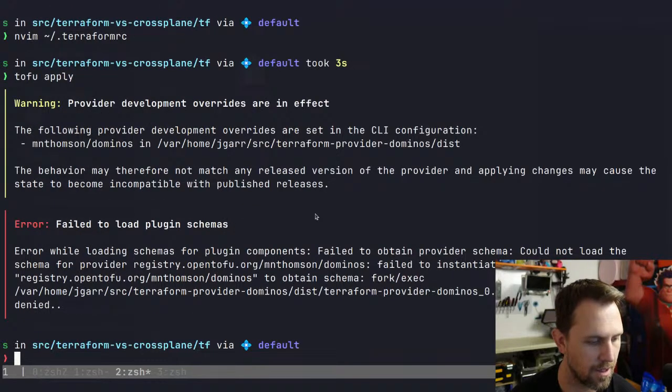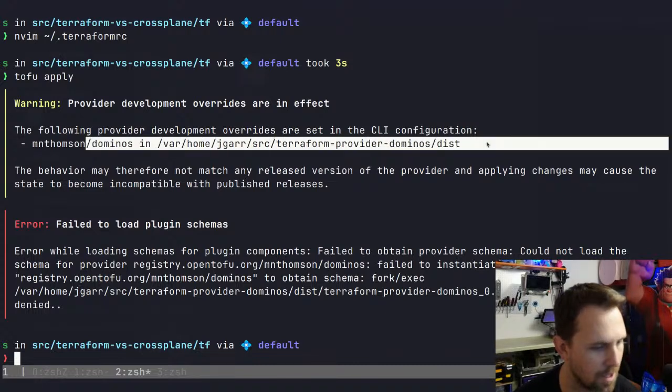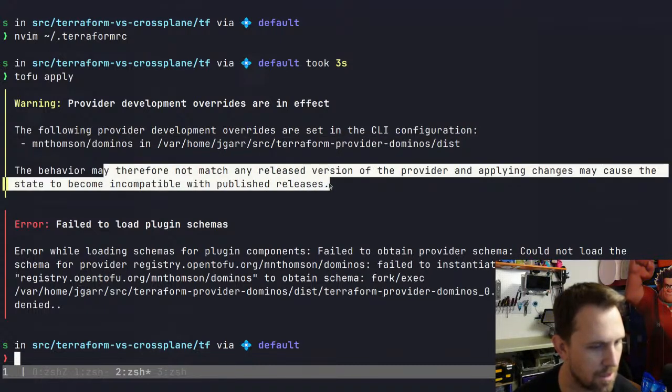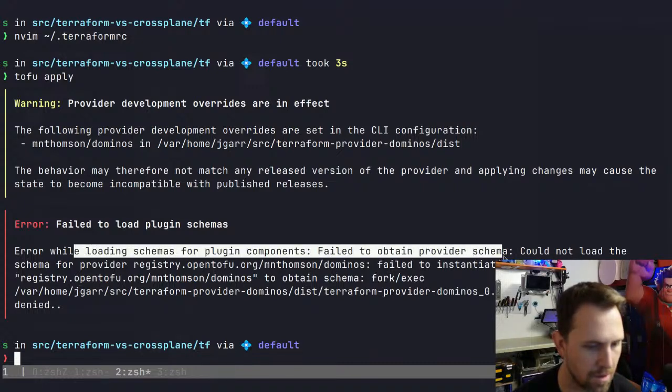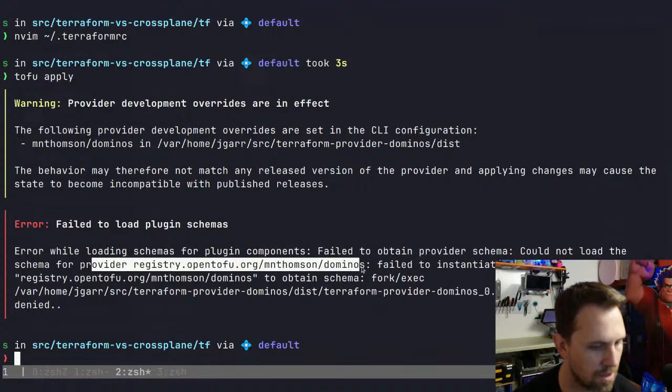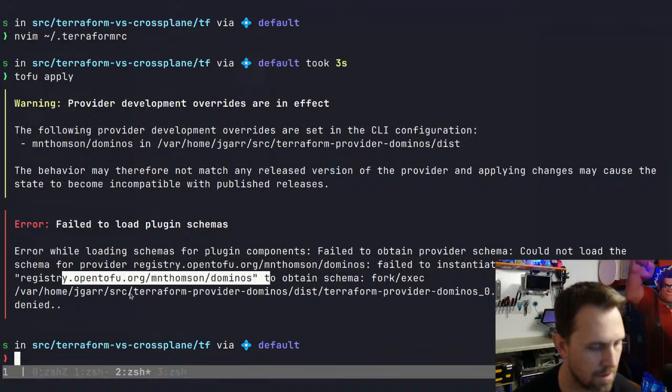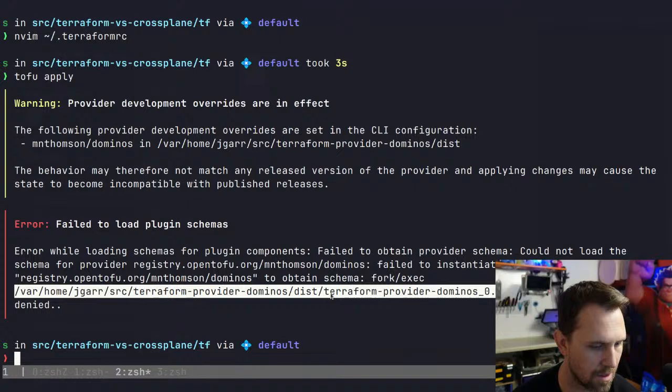Tofu apply. Ugh. Provider overrides are in fact... Yeah, I know. We're getting it from here. Behavior that must match. Failed to load plugin schema. Error while loading. Could not load the schema provider registry. Permission denied? What? Is it the wrong arch? Terraform provider dist.